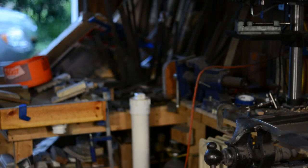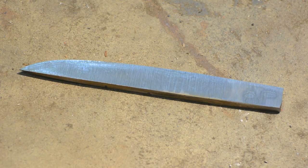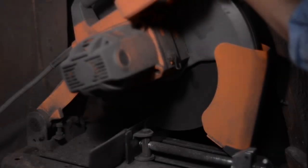This thing's not going anywhere. I just can't budge it. It's a fairly thick blade, so this is not unexpected. But what it shows is that it's reasonably well-tempered, and it's reasonably tough. So what I've found out at this point is that this is a pretty solid knife, just with this kind of off-the-cuff heat treating process.